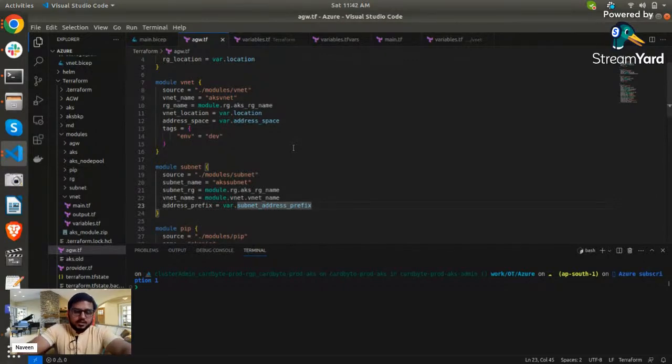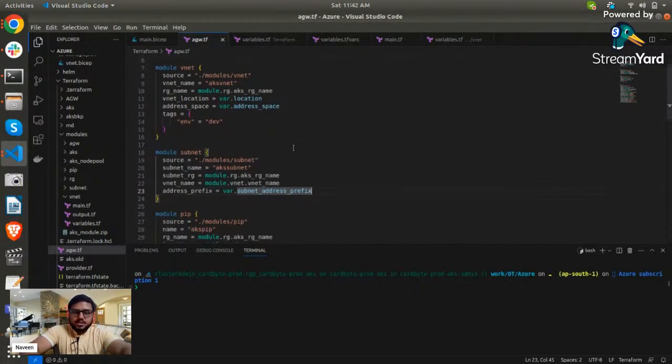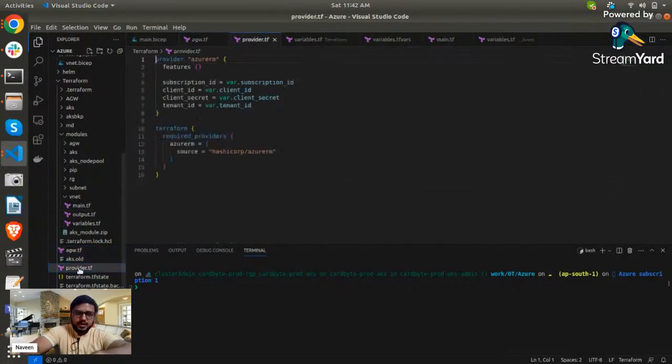So this is the structure of how Terraform files work. Then you have a file called the providers file. In the providers file, we provide the details of the cloud provider on which we will be provisioning the resources. Since our provider is Azure, the name of the provider is Azure RM. In order to communicate or authenticate with your Azure environment, Terraform requires your subscription ID. Subscription ID is the account on which you will be provisioning your resources. You have your client ID and client secret.